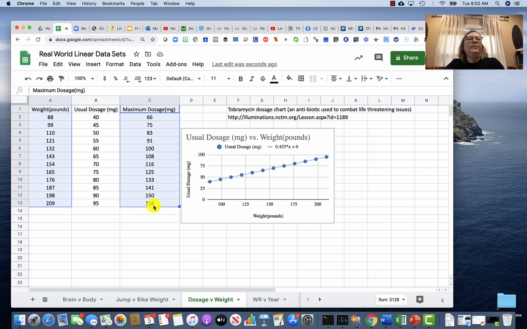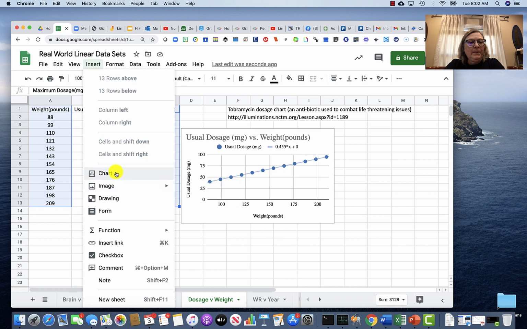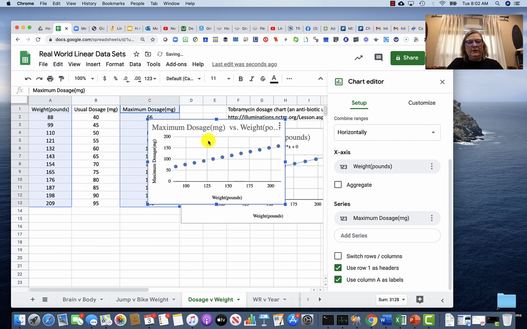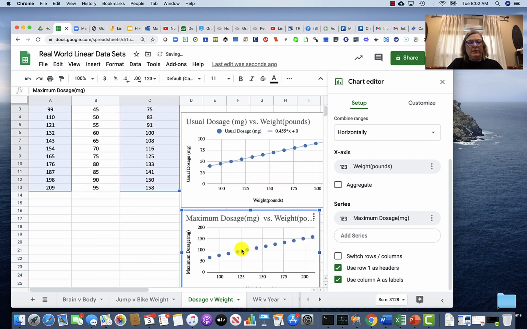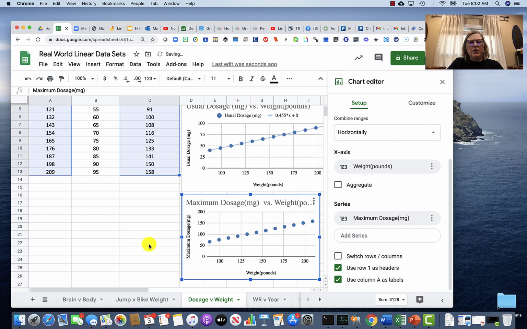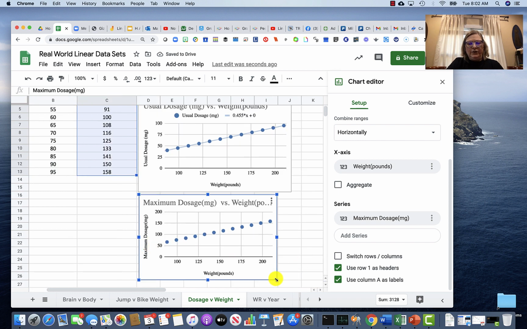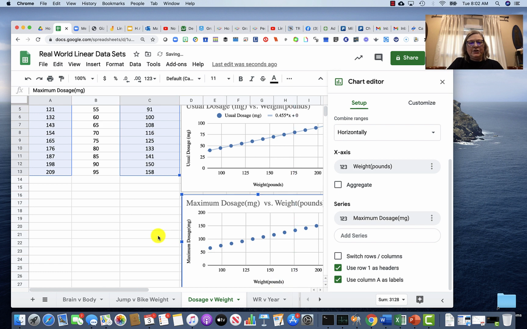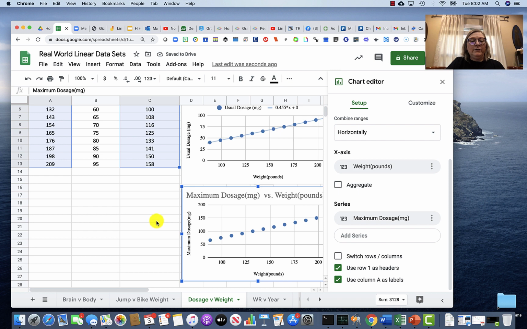There we go. And I'm going to go through the whole same process again. So insert, chart, once again, inconveniently sized and located. So I'm going to make it a bit smaller. I'm going to put it right below the other chart, and then I'm going to entertain my OCD and perfectionism and make it essentially the same size. All right, and then we just go through the same steps.